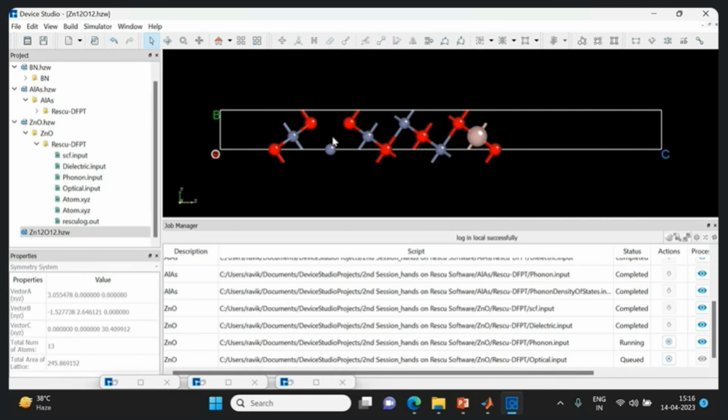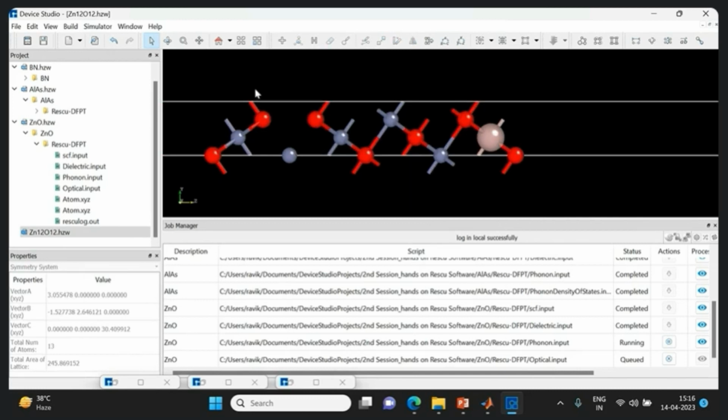And suppose you want to add more atoms, if you want to add an atom between these two atoms, draw the rectangle, select the atoms, and here you can see this is add new atoms. You can select this one, and here you can see the default oxygen atom has been added. But if you want to change this oxygen to another atom, select the oxygen, go to replace atoms. Any random position you can add.